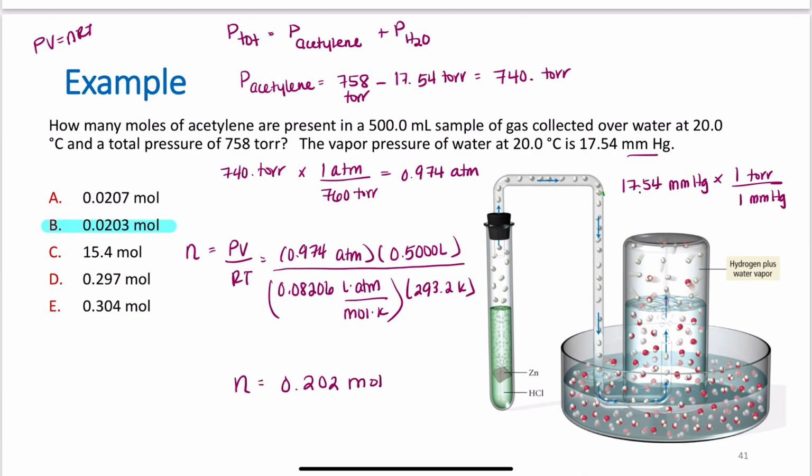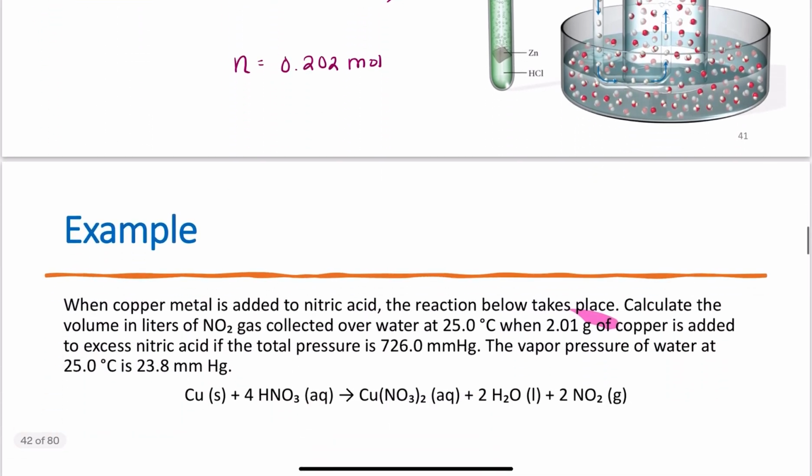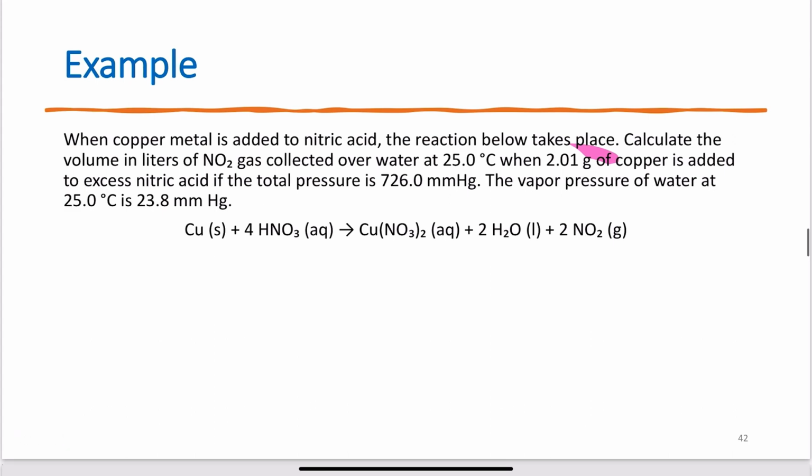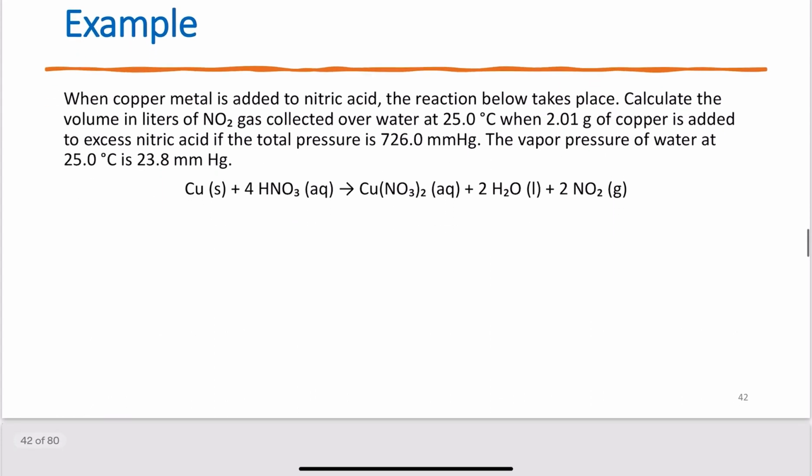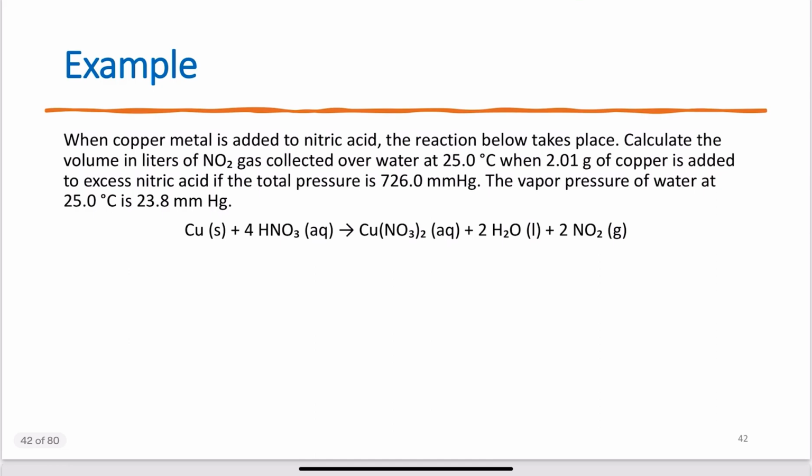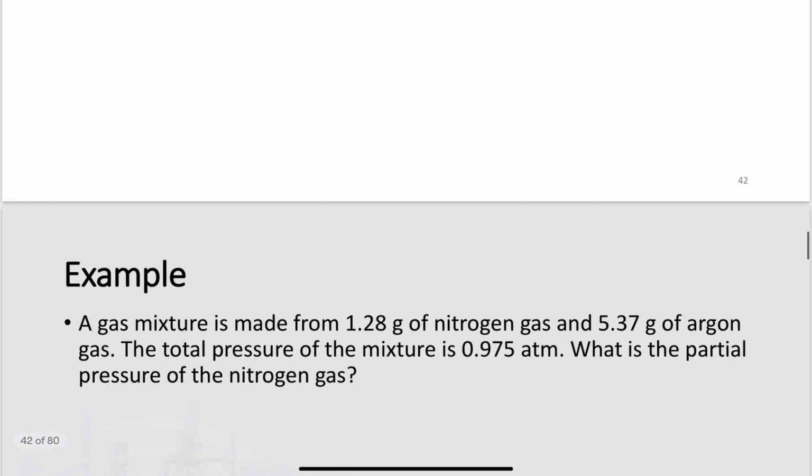Which is going to be this. 0.0203 and 0.0202, slight rounding difference there. I probably rounded somewhere else than the question did in the book, but those are basically the same thing. I know it's not 0.0207 because that's too far off, but 0.0203 would be correct. And one more example in this module. Oh, sorry, I lied. 2 more examples in this module.